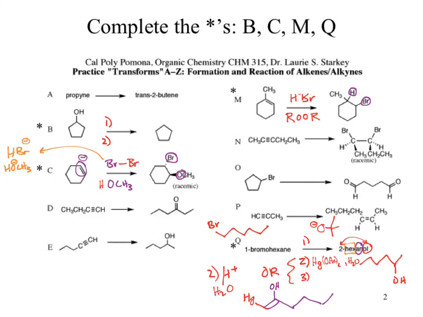Good start. Sodium. What needs to go on that position? We need a hydrogen. Mercury is positive, so we need a negative hydrogen. Where do we get negative hydrogens from? Also known as negative hydrogens? Hydride. What reagent do we know of? There's only one so far that's been mentioned. Sodium borohydride. Okay.